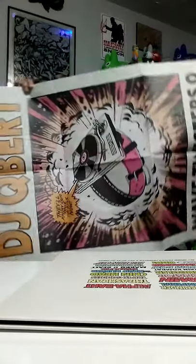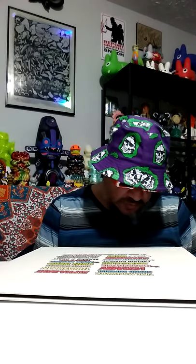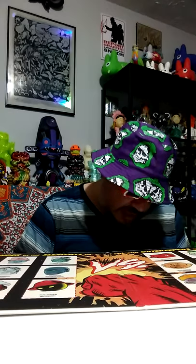And the poster — oh, this poster's huge! I will definitely be framing this. For the time being I'm going to put it away because I want to keep it in great condition. So for $33 you got that, 1,000 pressed. If you paid $45 you got that poster signed by DJ Qbert, which is great — I'm just not a fan of signatures. And if you paid $78 you got all that, the signature, and three 7-inch records called the Lost Encounters, which will not be featured on this album.